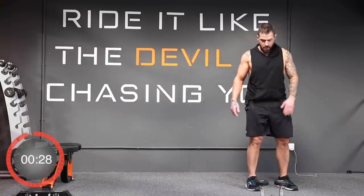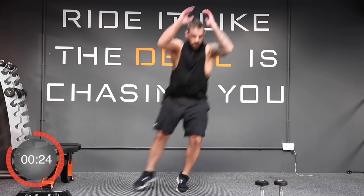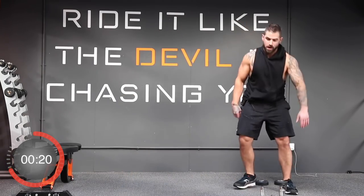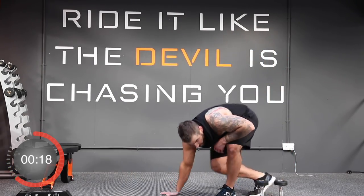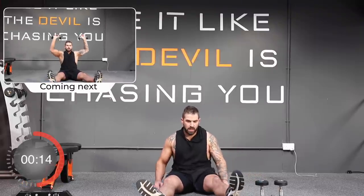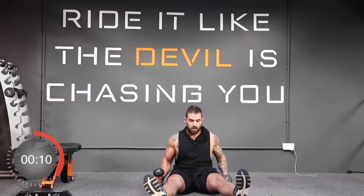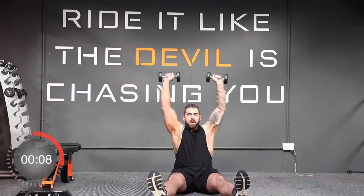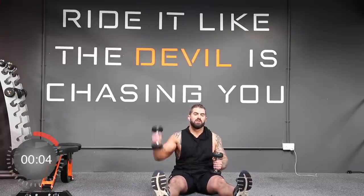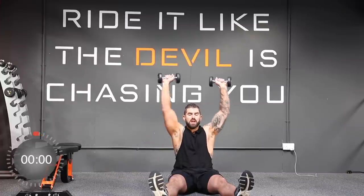And stop, back to your squat jumps. One, two, three, and four. Okay, so, seated shoulder press next. Just like so. And we're going in 5, 4, 3, 2, 1. Go.